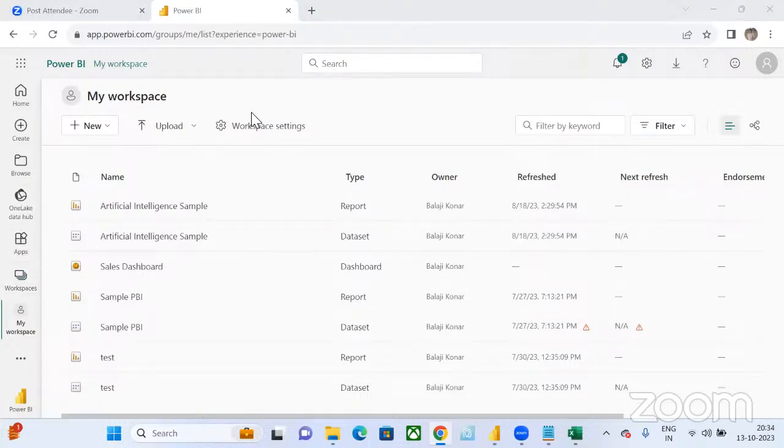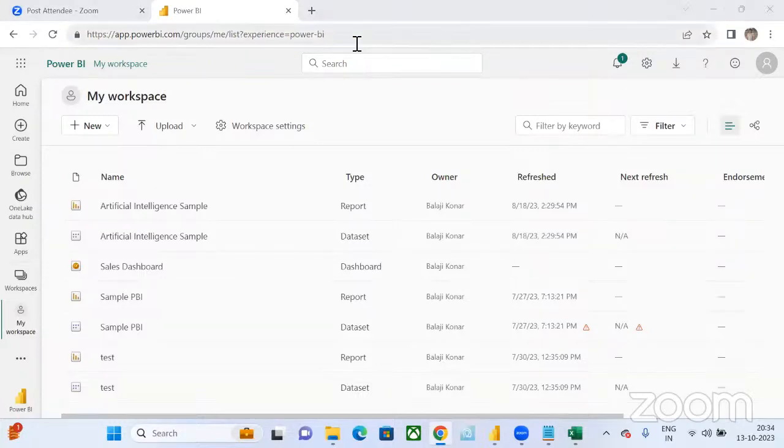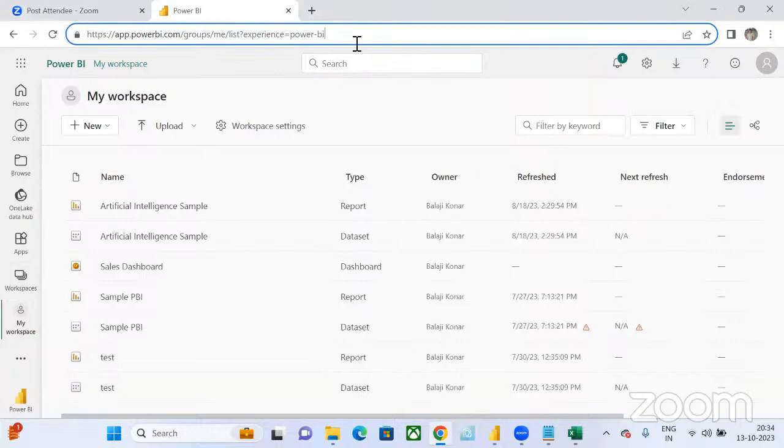So Swati, you won't be able to access it because you need a corporate license or the corporate email ID. You won't be able to access with your normal Gmail or Yahoo account. You need a corporate account. So I'm just showing you what exactly it is, so that whenever you go for an interview or some courses, whenever you try to practice or if you get a question in the interview, you can tell a little bit about what is workspace, what is Power BI service and so on.